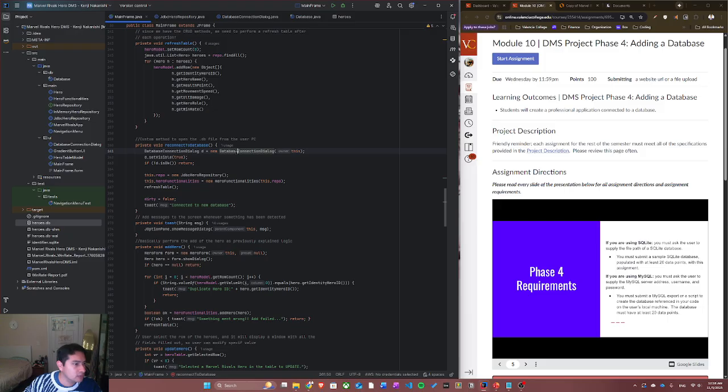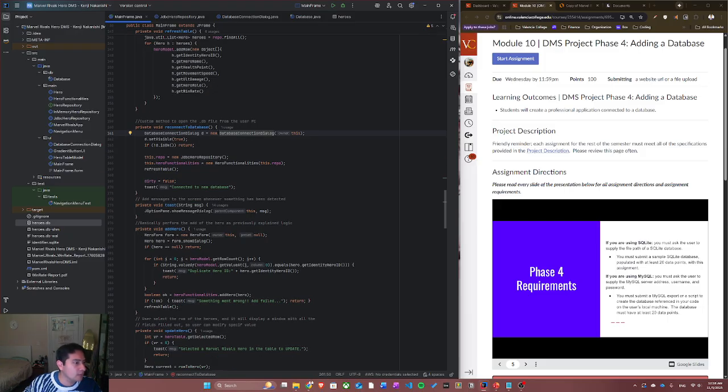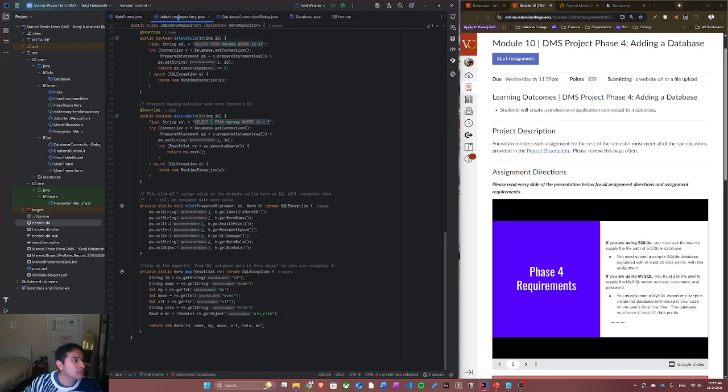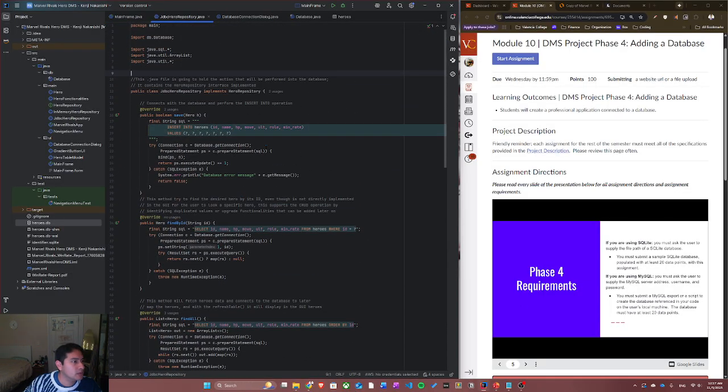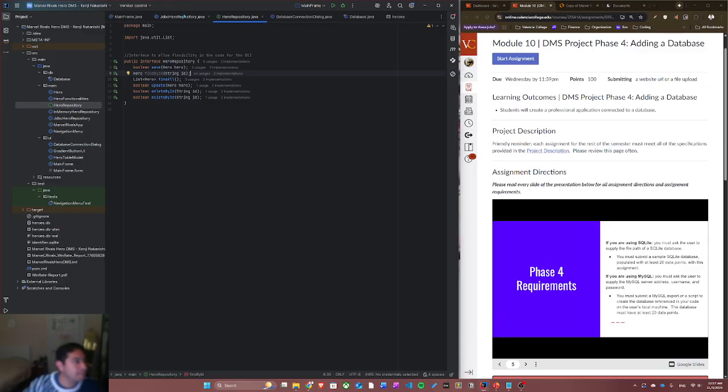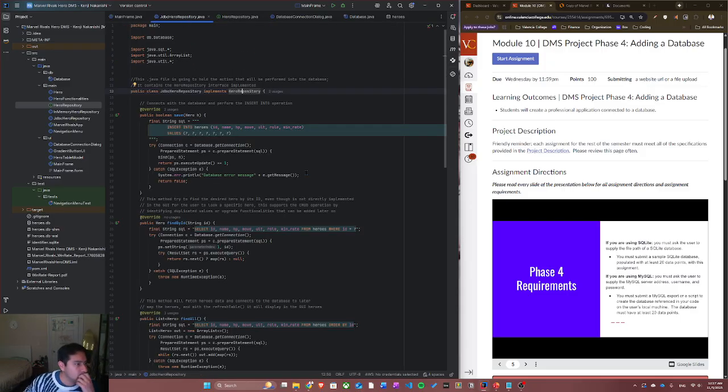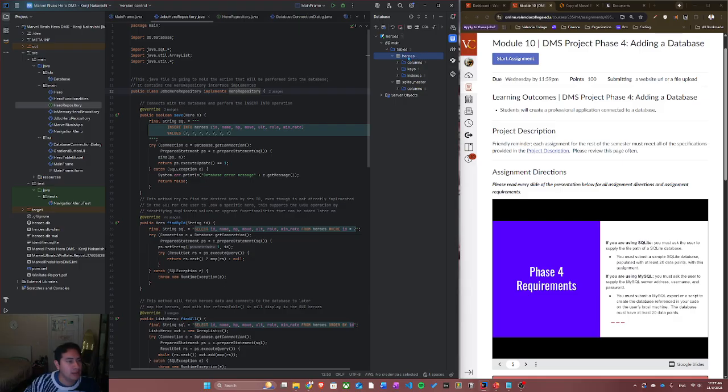You have the database connection dialog, which is calling from the repository, and the repository, I am pretty sure, implements the hero repository, which has all the methods here. In this part, since we are using SQLite, I had to install a database, and here I remember using the SQL helper for IntelliJ.